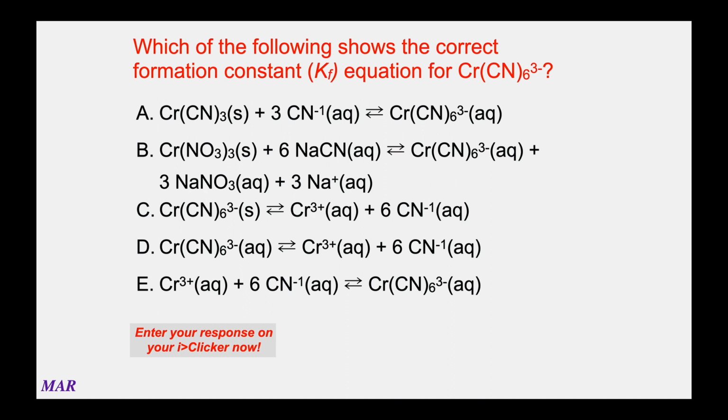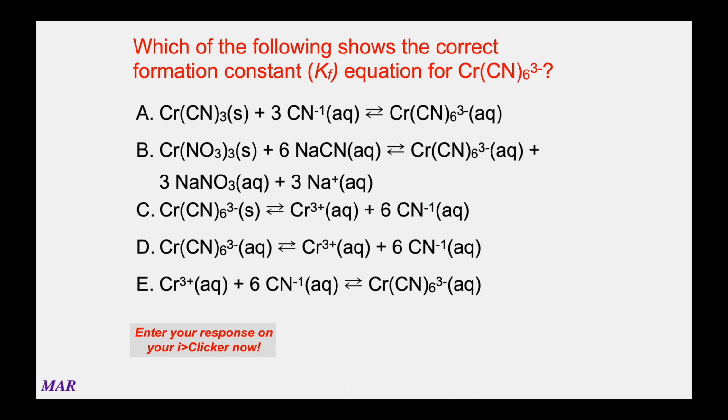Okay, I'm assuming you've had a chance to work on the problem and you want to talk about the answer, so let's get into it. Ksps, which is what most of this chapter is about. For Ksps, you have the solid as the reactant, and the ions that go into it are the products, all right? And that's for Ksp. But complex ions have kind of the opposite form of an equilibrium expression. In a complex ion, you want to have the complex ion be your only product, and whatever needs to go into it, those are going to be the reactants.